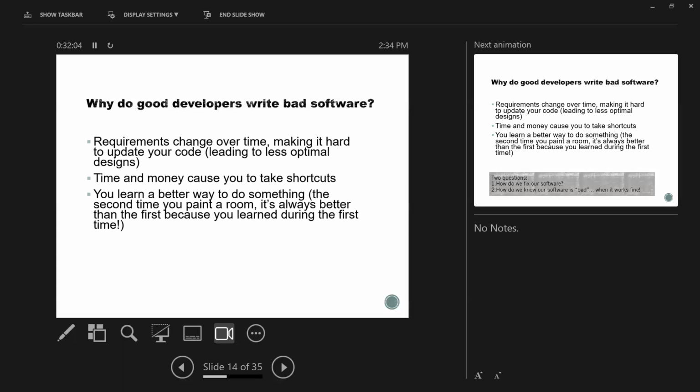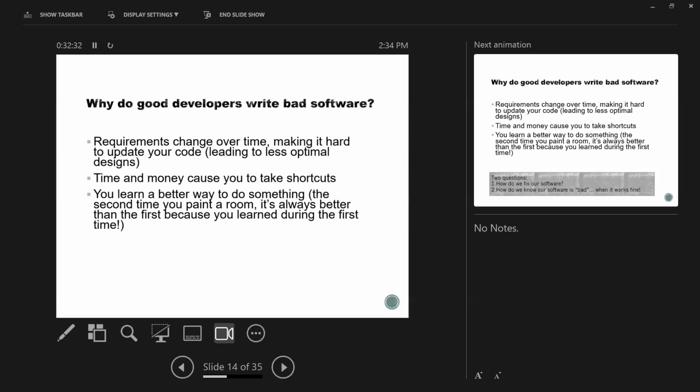Time and money cause you to take shortcuts, since we have calendar deadlines. We have to speed it up, and money is also a concern. So sometimes we need to take shortcuts, ignoring the ideal approach. We also learn a better way to do something.